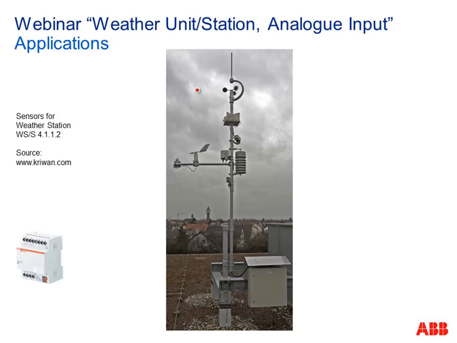You see an example of a solution of a very powerful weather station with a lot of sensors here in our factory in Heidelberg. You see here the wind sensor, for example. Here might be a brightness sensor. Here a wind direction measurement is possible. So the market offers a lot of components, and you have to buy these, or your customer buys them, and you can connect them to our weather station. Then you have a complete solution. One supplier, for example, is the company Quivan.com. Have a look if you want. There are many others on the market, but they have quite nice weather sensors if you're interested.